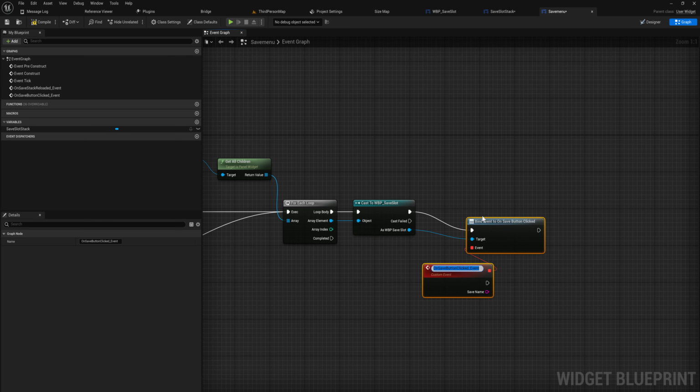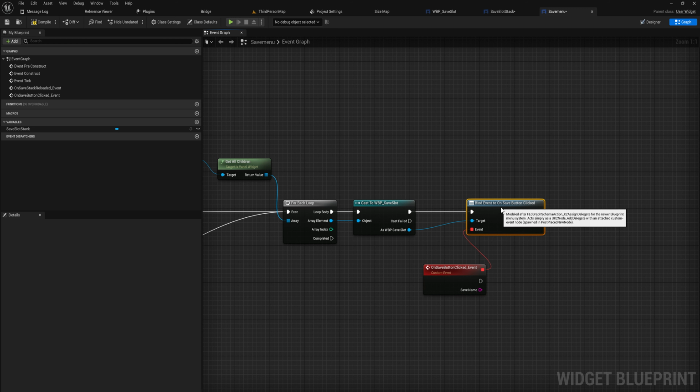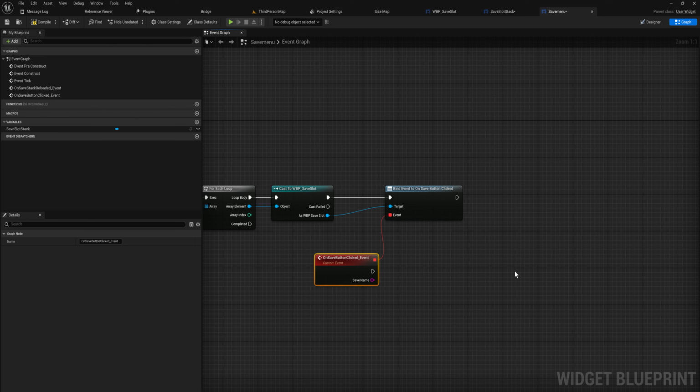Remember that event dispatcher that we made inside of the button itself? Now we're actually going to be using that, because when we press any button, we want that button to do something and give its save name so that we can load the save corresponding to that specific button, for which we will need a save game function. You can put this in your game mode, you can put this in your game instance. I like putting it in the game instance because it just makes the most sense to me.